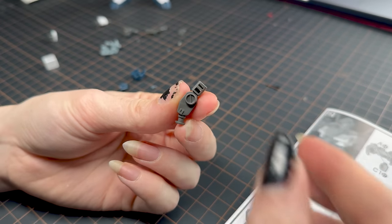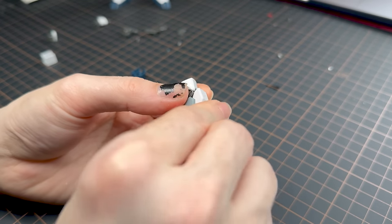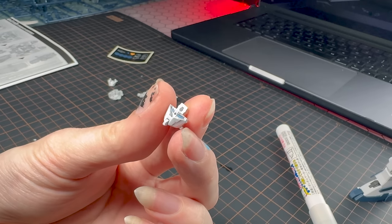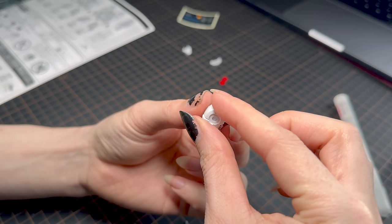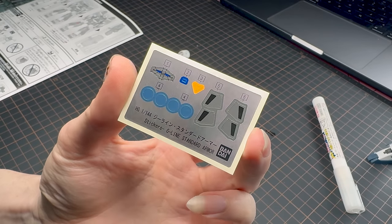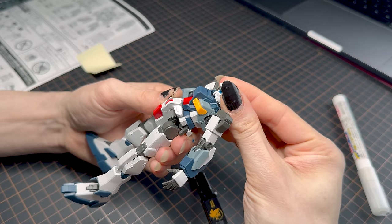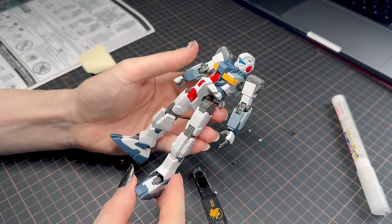The arms are fairly similar to a standard high-grade build, with smart little aspects like a forearm swivel. The armor builds up nicely and is very nicely color-separated. We've got some unique shoulders. The head is one of the nicest high-grade gym-esque heads I have ever seen. There is a sticker for the eyes inside, but I painted the eyes and panel-lined instead. The only real stickers on the actual unit are for the eyes, the head camera, and the crotch V. It's more the standard armor that needs stickers and lacks some color accuracy.